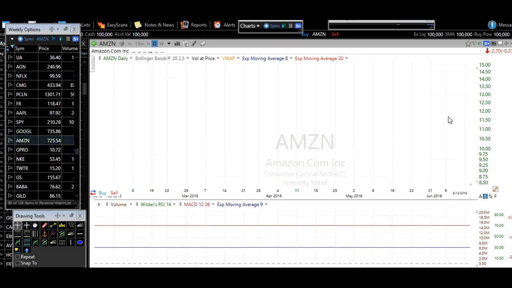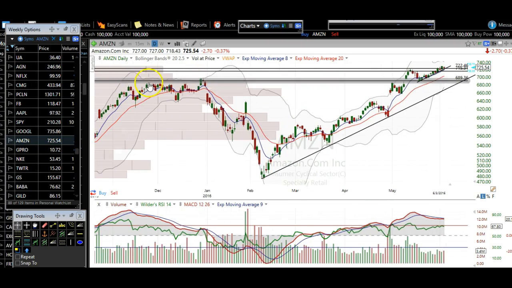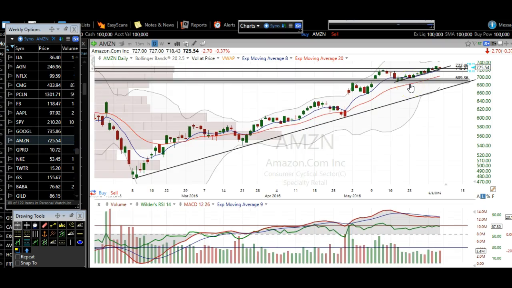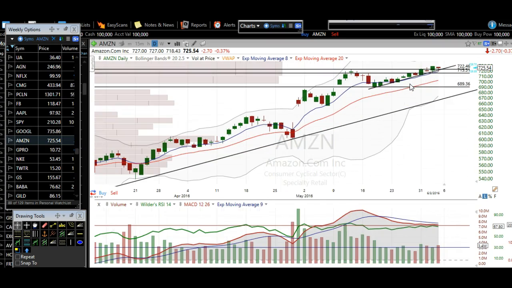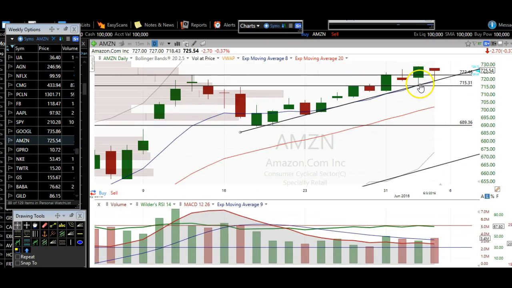Next I want to cover Amazon. So Amazon looking really good. We broke over this key resistance on this candle right here. We came back, retested it. We covered that in a video as well, so look back on that and you can see the analysis on that. We've also got the resistance that we broke over here, about 722.50 or so from these highs, and it's now support. And then a little bit of a bigger support is just below that, about 715.